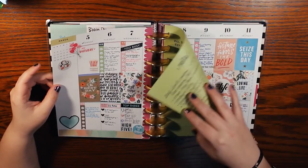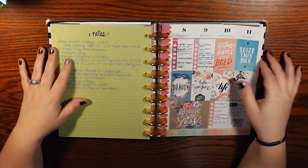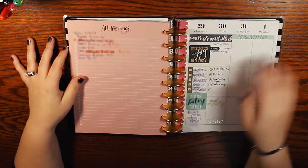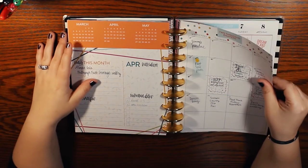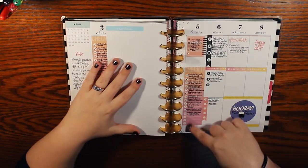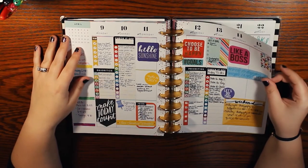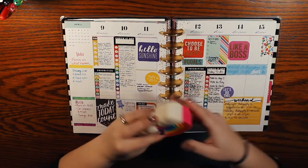Now we're in March of 2018. Some pretty stickers in there — 'Do more with less,' I love that. I can't believe how many stickers I used; I was barely writing in my planner. Now we've got a rainbow layout. I'm not typically a fan of rainbow colors but sometimes I get in the mood for it — apparently I was feeling rainbow. Clearly I do like it somewhat since I have a rainbow hand sanitizer holder!